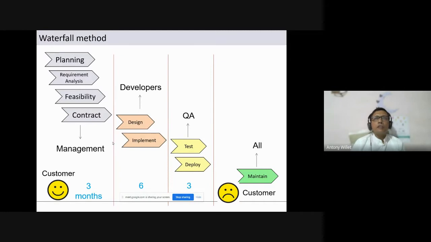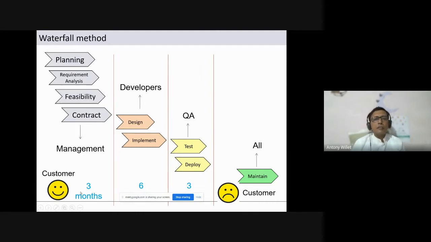the flow in which the waterfall projects were executed. This is well known to everybody that in conventional project management or in waterfall, we had different sequential phases of project execution. We had planning, requirement analysis, feasibility analysis, and contract signing, all these things in the first phase. I'm sure there will be some variation from project to project, but in general this was the flow.